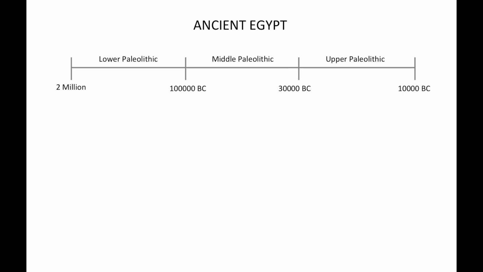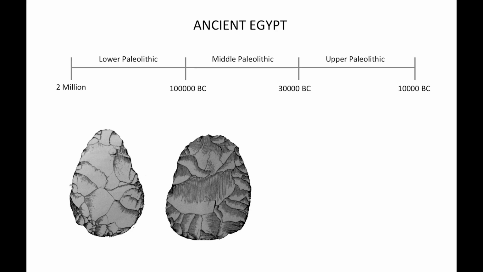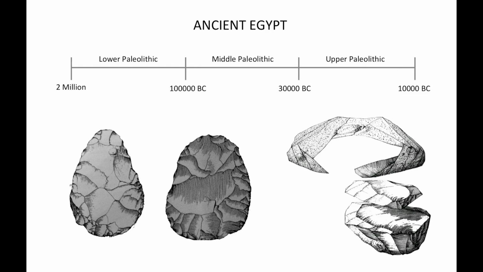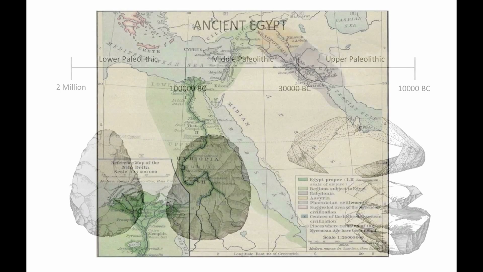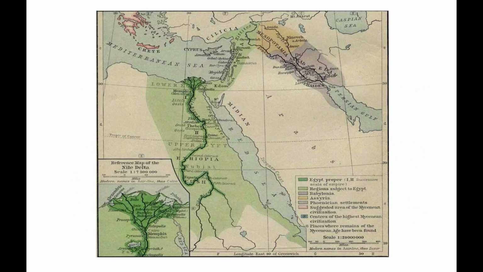Little has been preserved about this period of Egypt, mainly due to environmental changes such as floods and erosion, but archaeologists discovered tools such as axes and blades they assume were used by early humans to forage the lush plants along the river. Now, following the prehistoric Paleolithic period in Egypt was the Naqada period.